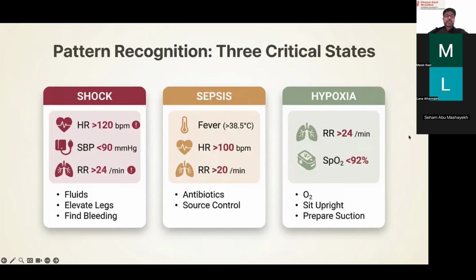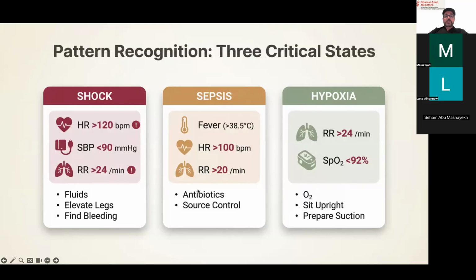If you have this pattern of a heart rate that's elevated, and or, not just and, or blood pressure drops, or the patient is tachypneic, you need to make sure that you elevate the legs. There's about half a liter of fluid in the legs. So if you elevate them, that comes back to the heart until you quickly establish an IV line and give them some fluids. And you need to make sure that that shock is not hemorrhagic. They're not bleeding from somewhere.